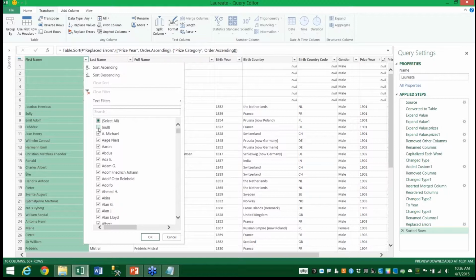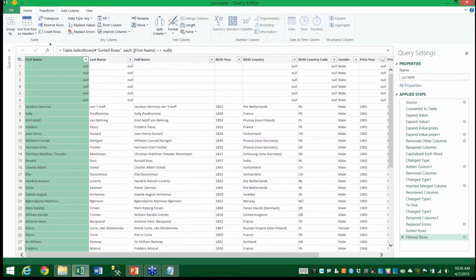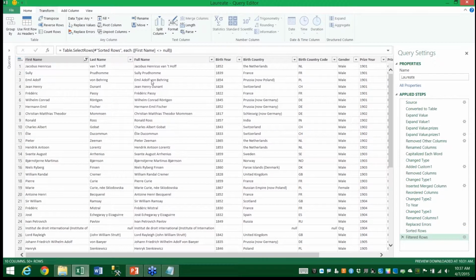I can get rid of the records that have a null for first name. I happen to know for all the organizations, the organization name goes in the first name column. So this will preserve my organizations, but get rid of these junk rows at the top. And I click OK, because that's something I should have done earlier. But I can still do it here, and it's still valid. It still works.